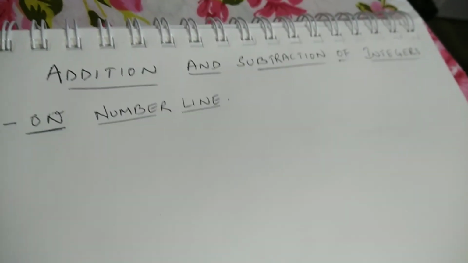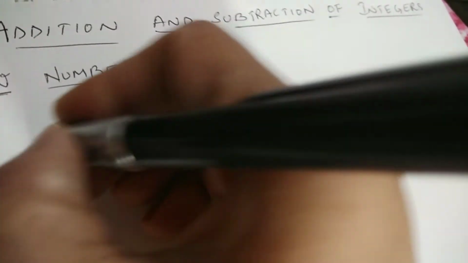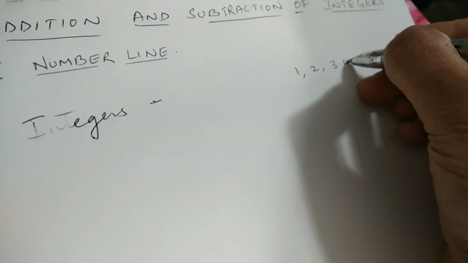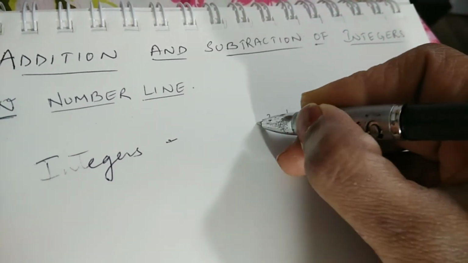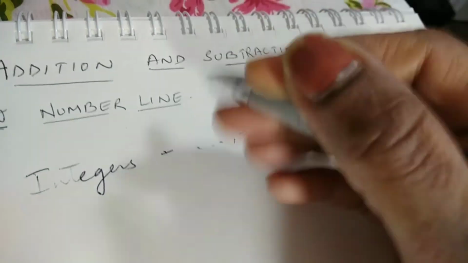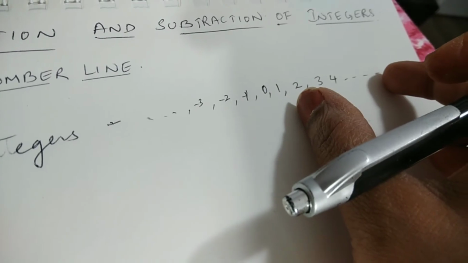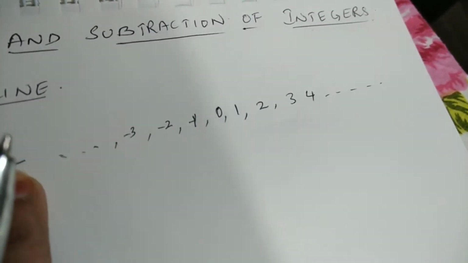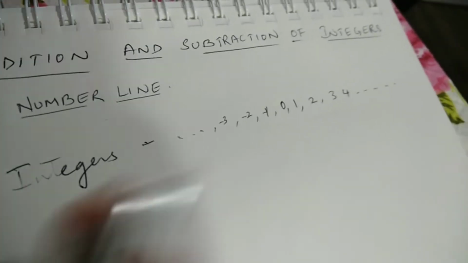Integers are all about numbers. Integers include all positive numbers, 1, 2, 3, 4 and so on, and 0, and also the negative numbers on the negative side. So integers are overall a set of numbers with all positive numbers, never ending, till infinity, the 0, and also the negative numbers which proceed till infinity. These are what integers are, a set of numbers.